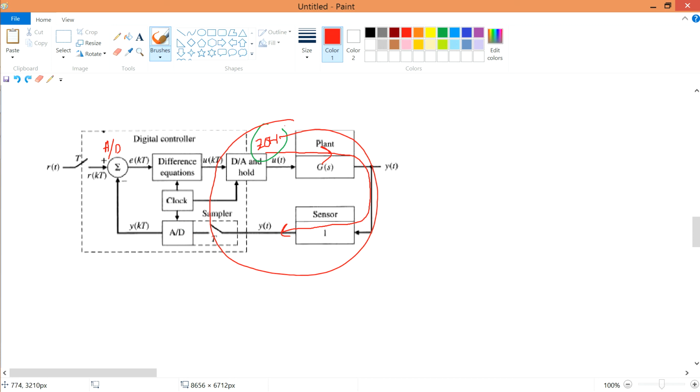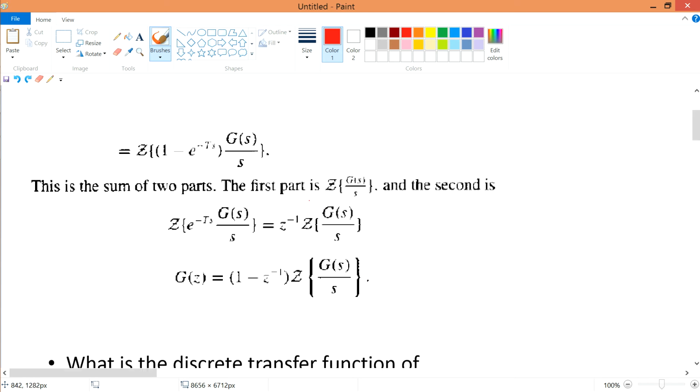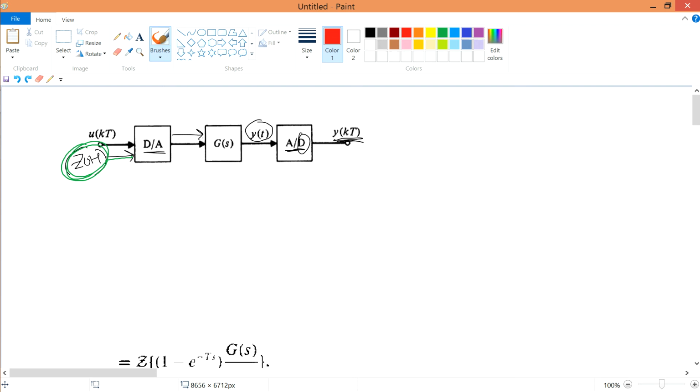This is why we're going to combine all these things together in this video, in a shorter form, to let you understand better. You input into your zeroth order hold. Actually, this part over here should be the zeroth order hold, I should have put it over here. But anyway, you're converting your digital to analog. So this analog over here is somewhat your zeroth order hold, and then you're going to input into your transfer function, your plant.